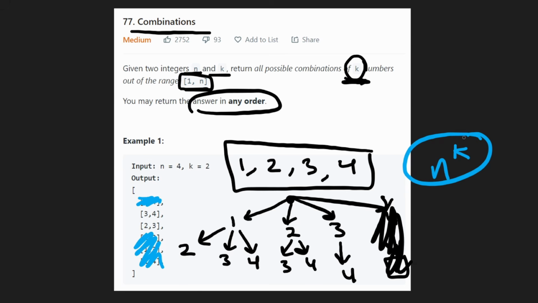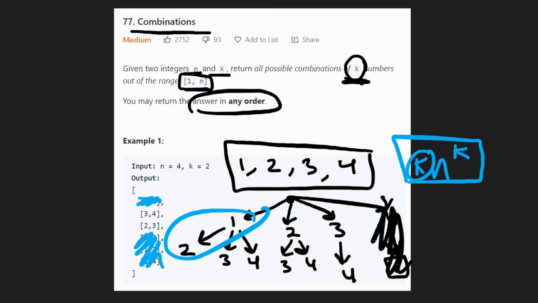It's not a very tight bound, though, as you might be able to tell from looking at the tree, right? It's never actually going to be this big. And actually in the code, every time we create a combination, we're going to have to clone it. So the time complexity would be something like this, bounded by the upper bound times k, which is going to be the size of the combination. So roughly this is the upper bound of the time complexity.